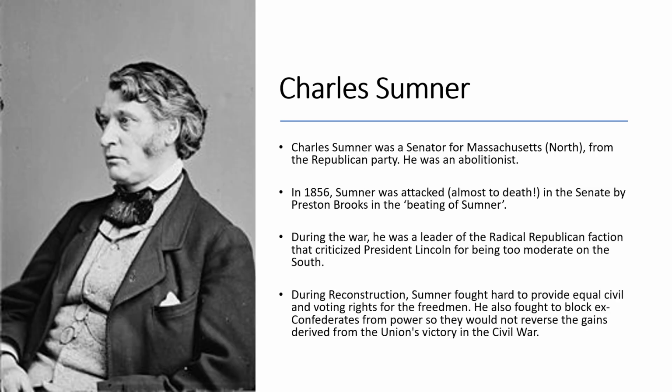Thinking about 1856 then, so after Gadsden Purchase, after Ostend Manifesto, we've got quite another famous event, the beating of Charles Sumner, which happens in 1856 by Preston Brooks, almost beaten to death on the floor of the Senate. Charles Sumner is interesting. He is a senator from Massachusetts, he's a northerner, but is relevant in the first and second year of this course. So he will go on to be a radical Republican who will criticise Lincoln for being too moderate on the North, and he will be, generally speaking, quite a famous radical Republican that we study in the second year.